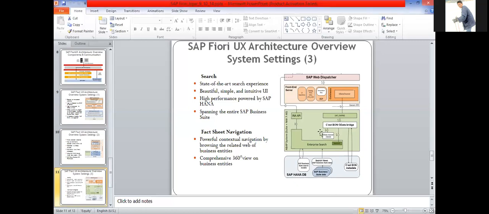So now what happens basically, as we have discussed before, the fact sheet applications might require two types of data, either the transactional data or the search-oriented facts data.